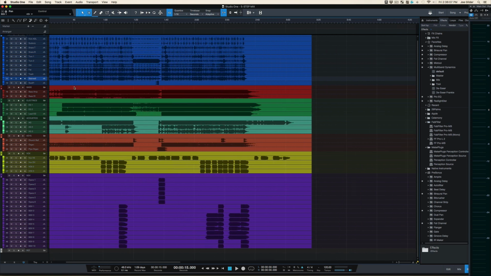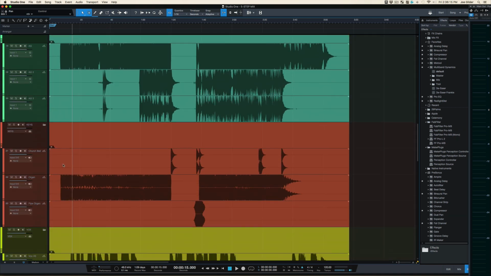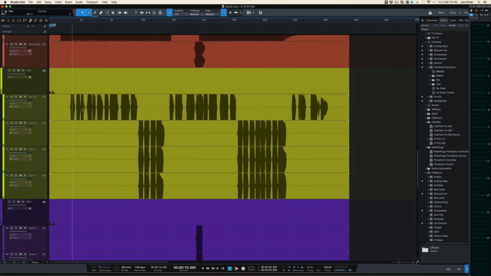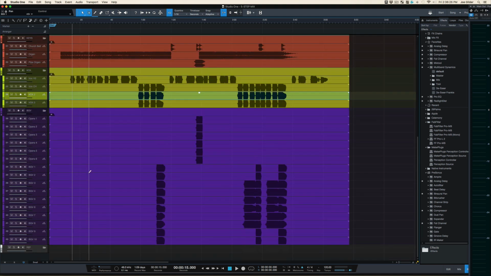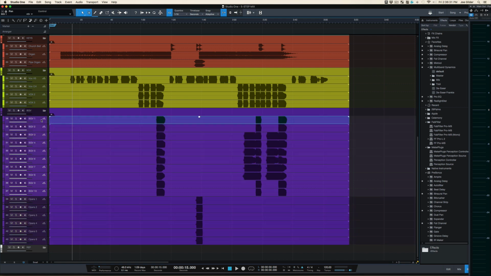The next thing I like to do, especially if it's a song I don't know, is to make sure I've got things organized kind of from left to right, top to bottom. So for example, these vocals. This first vocal is the first one to come in, so it's going to be the first one in line, top to bottom. And then the next vocal is going to be here, and so on and so forth. These background vocals, they come in before the opera vocals, so we're going to put those above it.